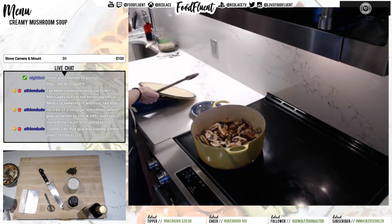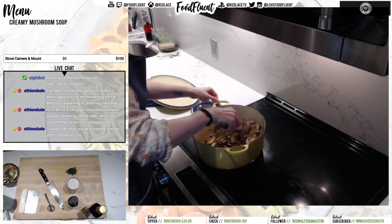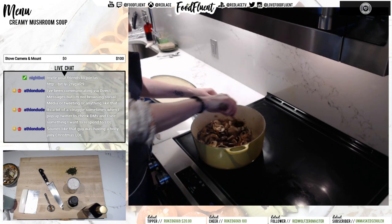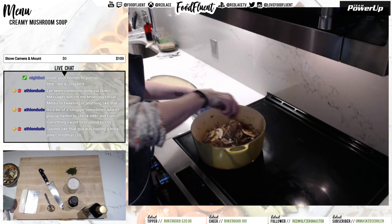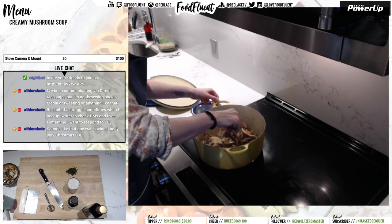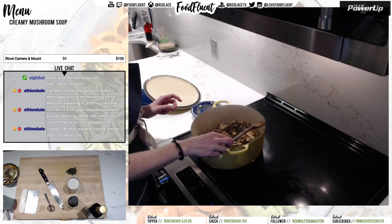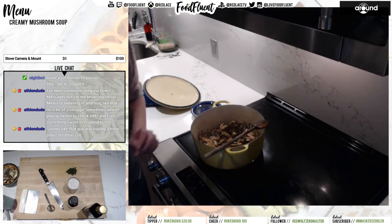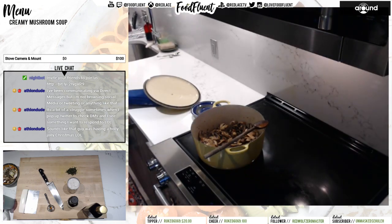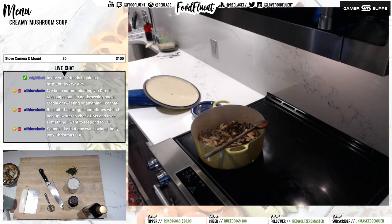Alright, they've reduced down really nice. They didn't release as much liquid as I would like, so we're probably going to end up having to add some stock, but I think that's okay. The mushrooms are looking really good. We're going to cook them now for 10 minutes with the lid off. And we're going to add a little stock to this today because I don't think they're going to release enough liquid for our purposes.